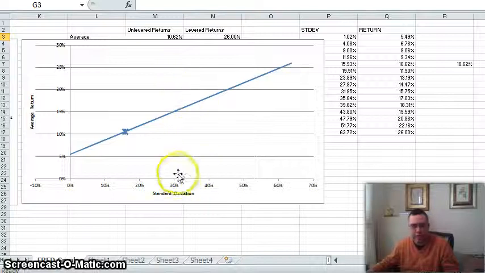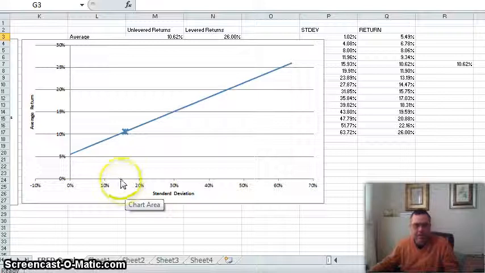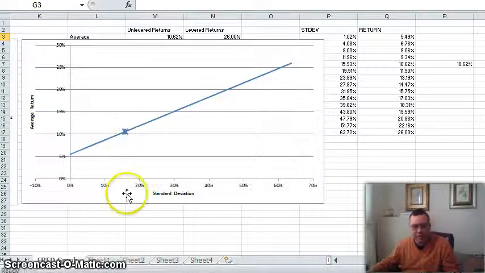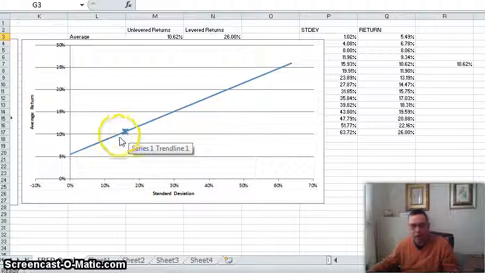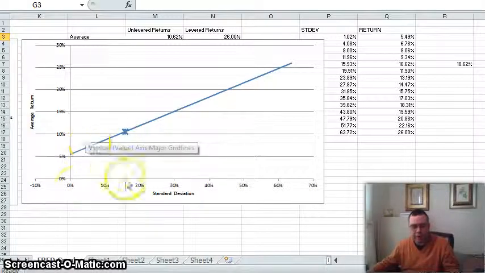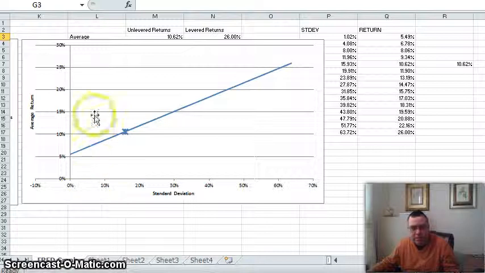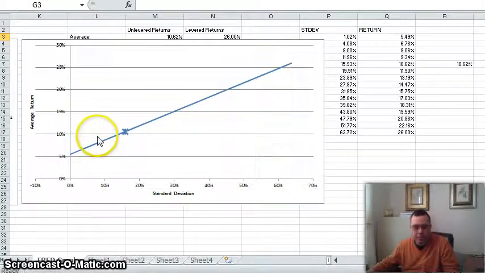There's no way, so the actual market was right here, which had about 15-16% standard deviation. If you want to have 15-16% standard deviation, you're going to get about 10% expected return. You can't go up and diversify more and get 10% expected return with less risk, is what that's saying. Basically, you can't get anywhere up here in this quadrant. You can get down here, but that's bad. That means you're taking more risk that you haven't diversified away. If you fully diversify, you end up on this blue line, is what we're saying.